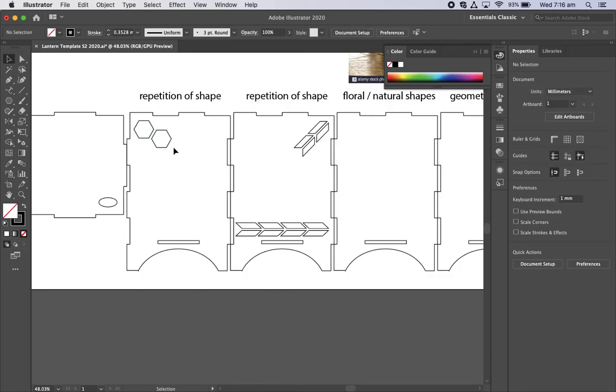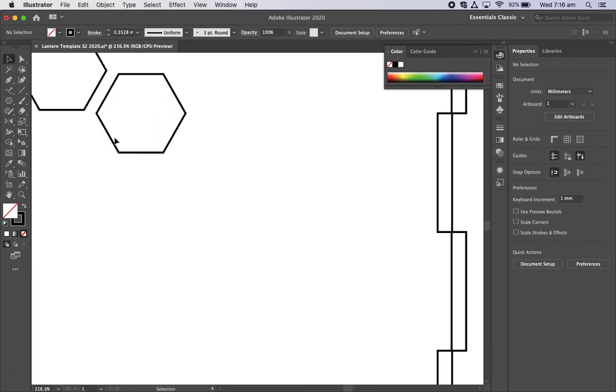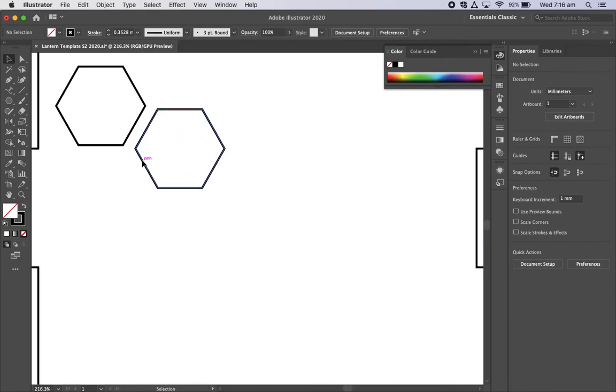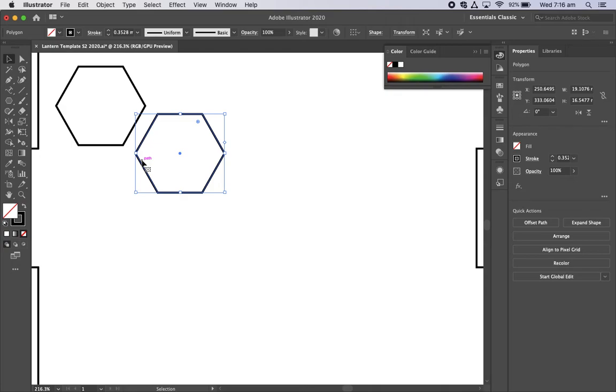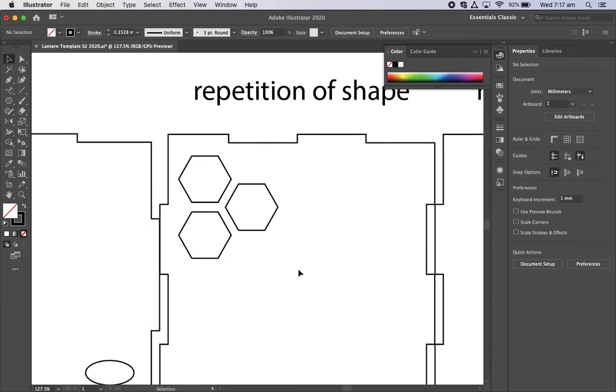I have two shapes here now, looking good. Move this down a little bit. That looks good to me, so I'm just going to copy this again. Got equal spacing throughout here. Visually it looks fine, I don't need to measure or anything like that.